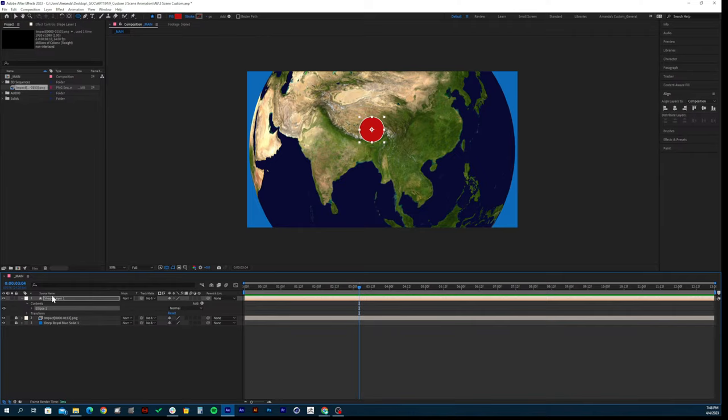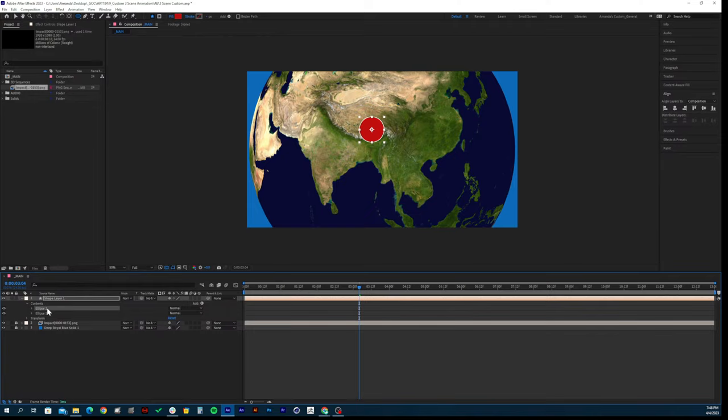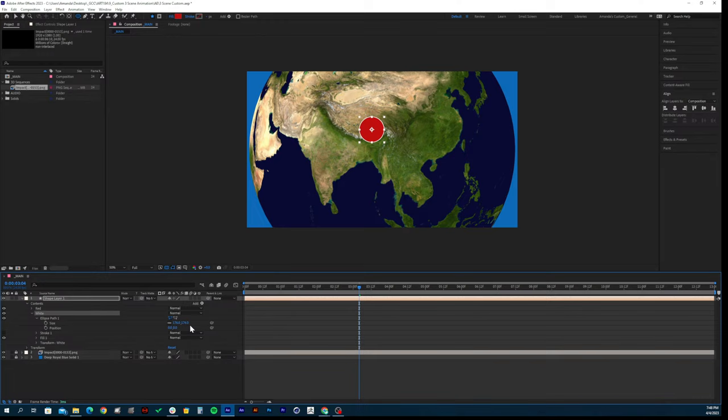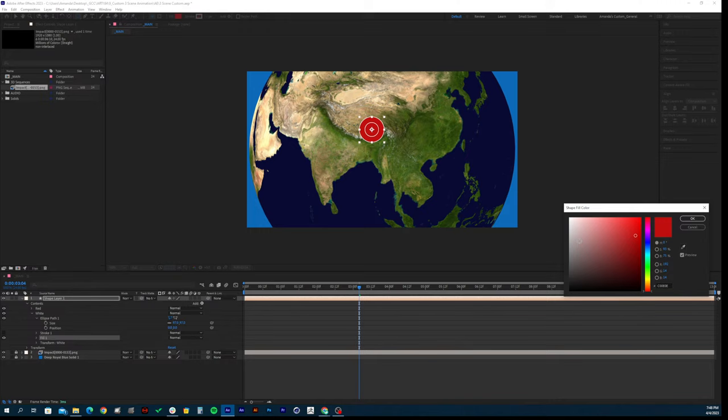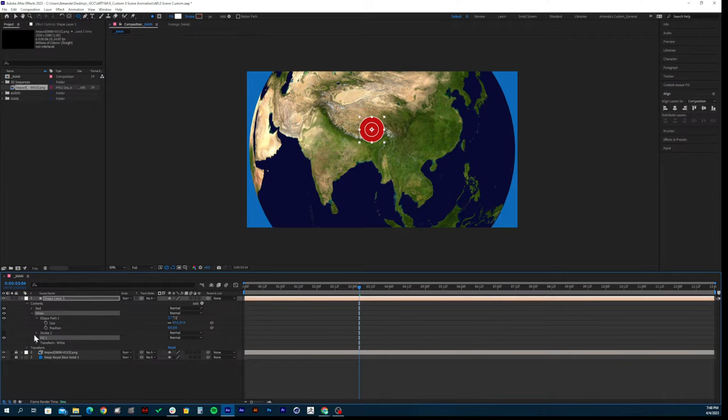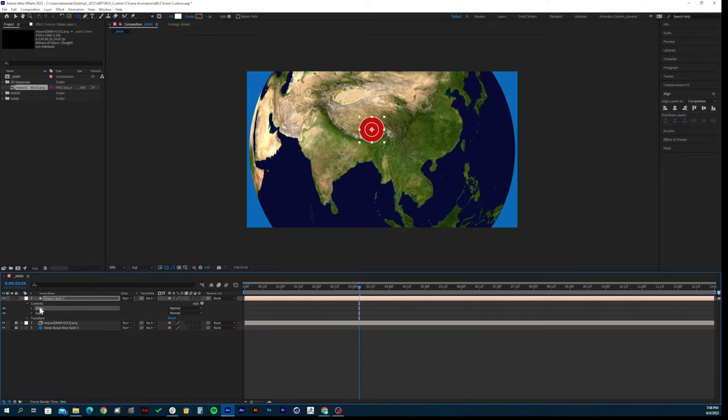So let's duplicate this ellipse real quick here. And then I'm going to name this red, this one white. And let's scale this one down a little bit. Let's go to the ellipse path and take that size and decrease it slightly. You're going to see it decreasing in there. And then I'm going to change the fill color to a white one. This could also be your icon, right? Could be a circle with the picture of the red panda in it if you wanted to, any of that. It's not showing up here because the layer order is incorrect. So you just reorder that layer.